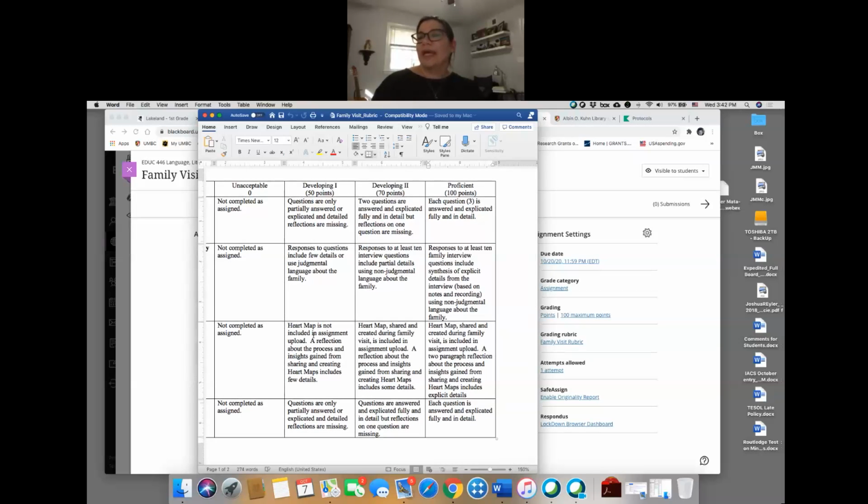So if there are parts of the assignment that are in the rubric that would be otherwise assessed, but that for whatever reason it was impossible for you to get, just make a note of that in the assignment. So in the section where they would be, in this assignment, for example, the heart map would go in your assignment, you say, okay, well, I would have put my heart map here, but it was impossible for me to get it, and explain why, right?